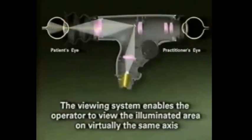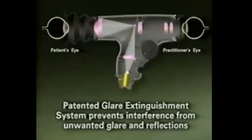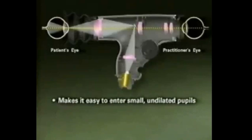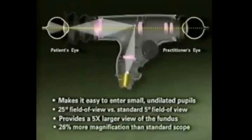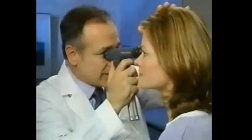The practitioner is actually viewing the fundus while looking through the mirror, which directs the illumination into the eye, maximizing the alignment of the viewing axis with the illuminated area. The Panoptic's patented glare extinguishment system efficiently delivers maximum illumination for an optimum image, while preventing interference from unwanted glare and reflections. The Panoptic makes it easy to enter undilated pupils and gives you a 25-degree field of view, resulting in a view of the fundus about five times wider than achievable with a standard ophthalmoscope. You'll also obtain a 26% more magnified view, and the scope's design creates a much greater working distance between practitioner and patient, improving comfort during the exam.